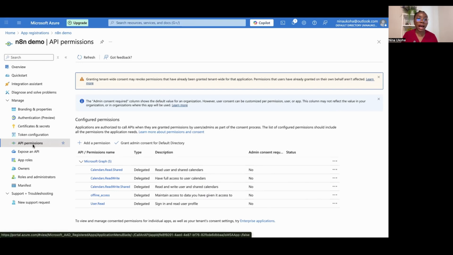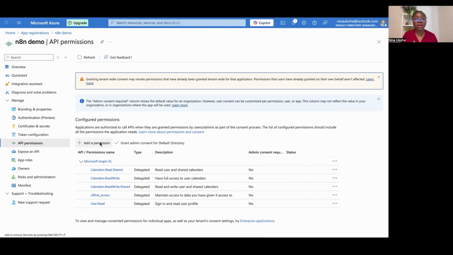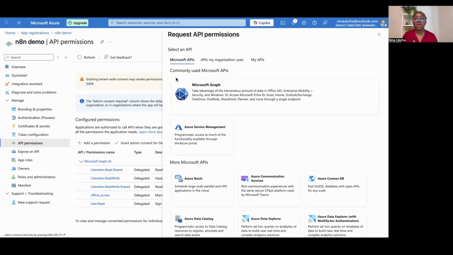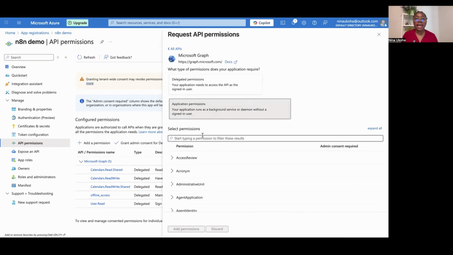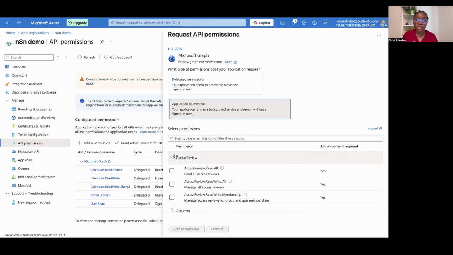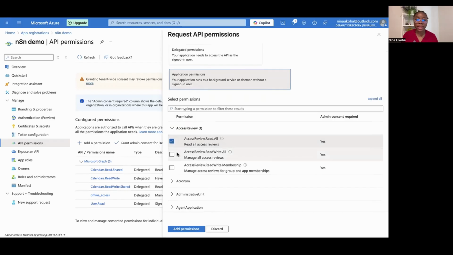To be able to add these permissions, you want to come over here to the API permissions tab when you come into your registered application. And you want to go to the plus sign, clicking on add a permission. Here, it will take you to this area where you can just click on Microsoft Graph. And here, you just want to click on application permissions. In this area, you'll be able to search for any permissions you need, and then you can just click on them. For example, let's just use this one. And then you just click on add permissions over here and it should be good to go.